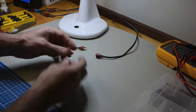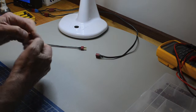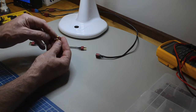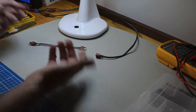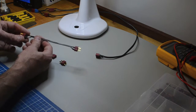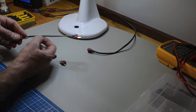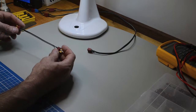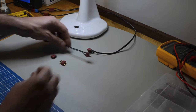Oh, by the way, I should mention the conventions. Apparently, and this is what I've done, the flatter of the two, the top one, the one that sits flat across the plug, should always be the positive, and that's what I've maintained throughout all of these. You can see on this one, for example, or this one, the negative line, which has the white on it, is on the bottom one that sits upright. The one going across the top is the positive, and that's just by convention all the way through.